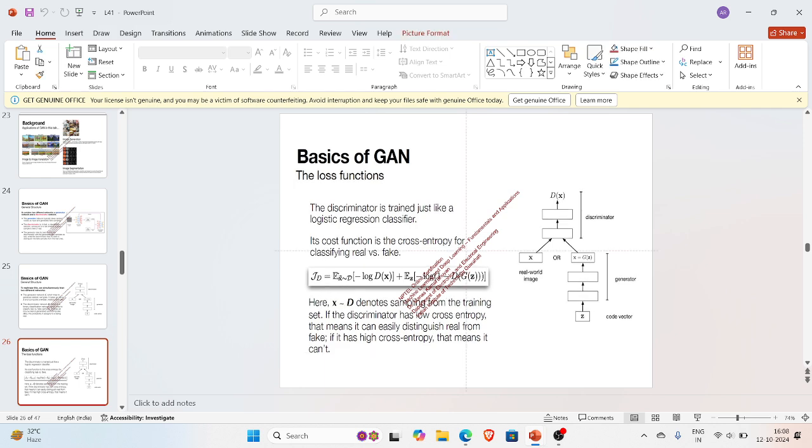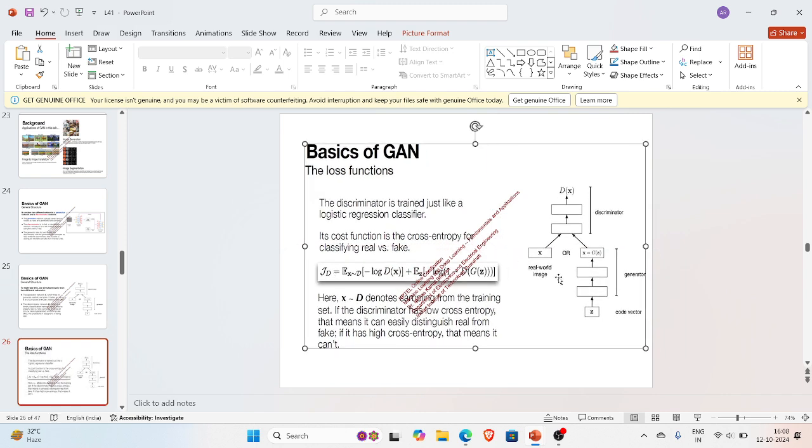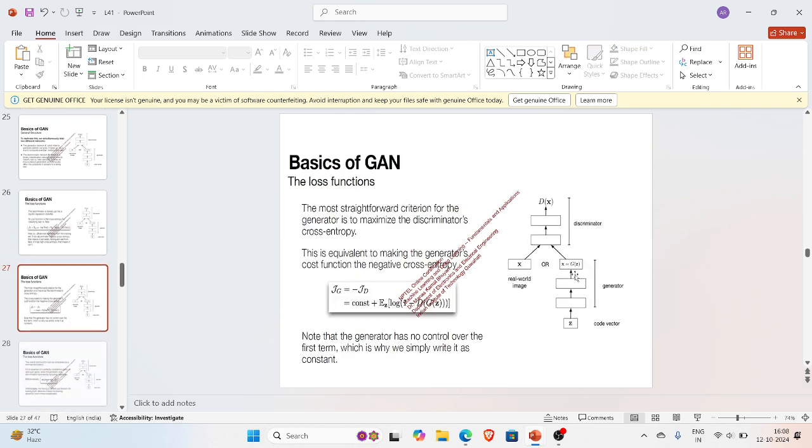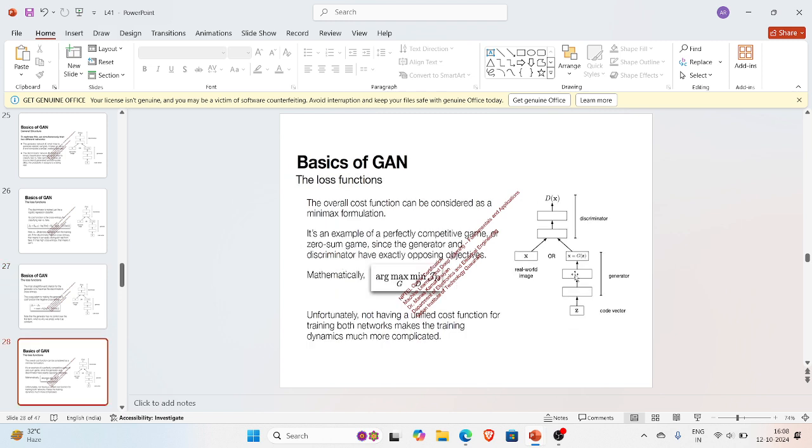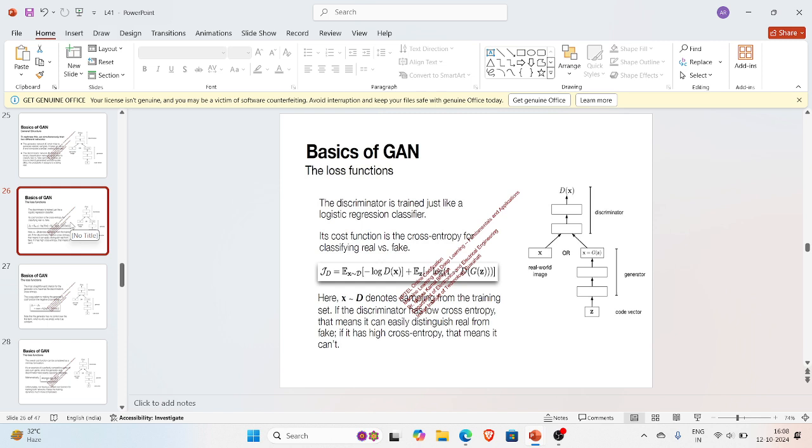This is the cost function that we have here. I've explained this part as well. First minimize then maximize: minimize over D, and maximize over G, the cost with respect to G. As you can see here, G(z) is there and D(x) is there. So we're maximizing with respect to G(z), but minimizing with respect to D(x) here.